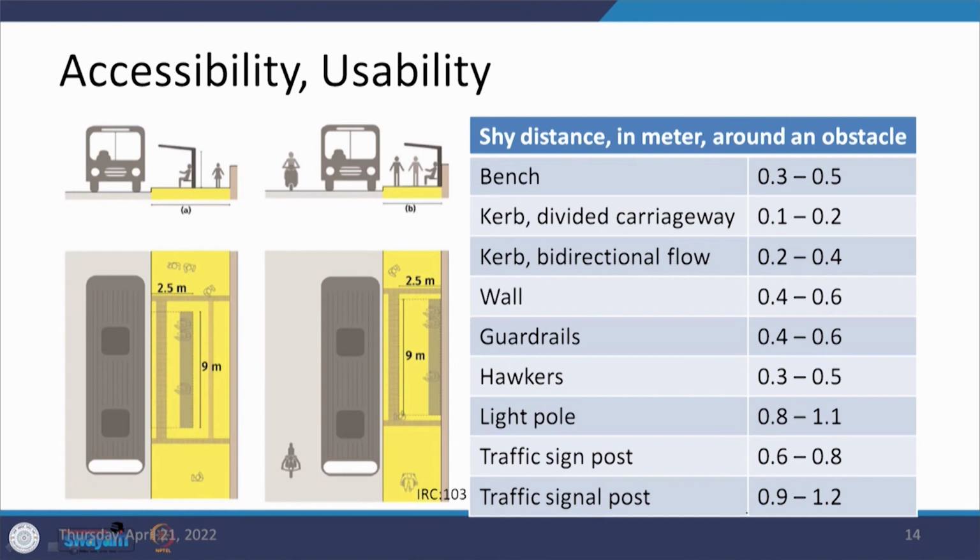So, if we look in these directions, a few of the things have been talked about. What you can see here is that we are talking about accessibility or usability. Here the example taken is a bus stop, where two types of designs are visible. One is a wider footpath, and therefore we are providing the sidewalk facility, or the through facility, for the movement of pedestrians at the back of the shelter for the bus stop. In another case, they have been merged together in front of the shelter. So, that is the difference.